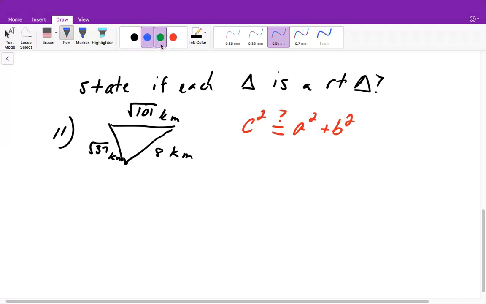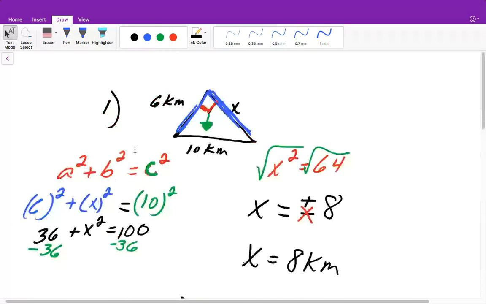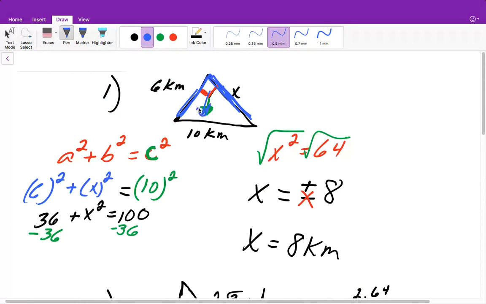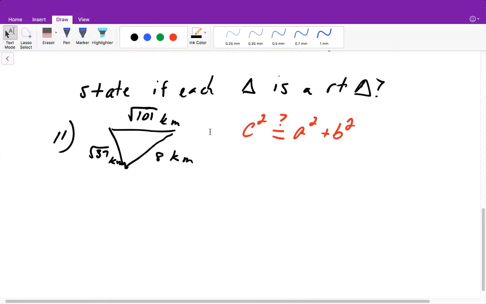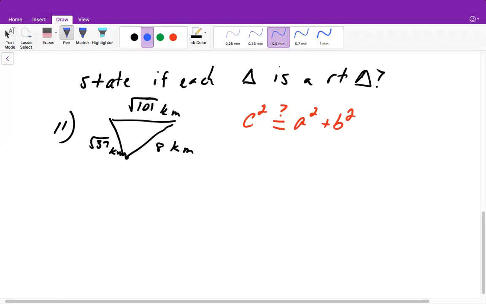So now what we need to do is, our c is, we don't know our right angle like we did in these other ones. So we can't just say, oh, this is our c or this is our c like we did before, because we don't know our right angle. So when we don't know the right angle, the way that we can pick out our c is it must be the largest side if it's going to be anything. So this side is 8. This side, the square root of 101 will maybe be 10.1. The square root of 37 might be 6.1. I'm just approximating those. Let me see what they actually are. So the square root of 101 is 10.04, and the square root of 37 is 6.1.